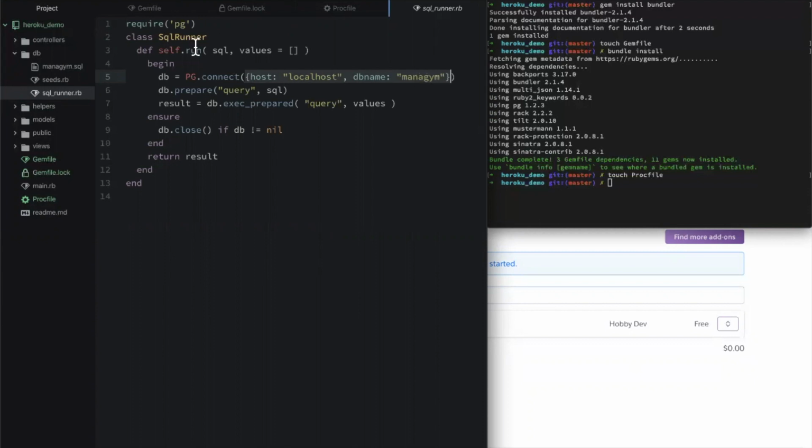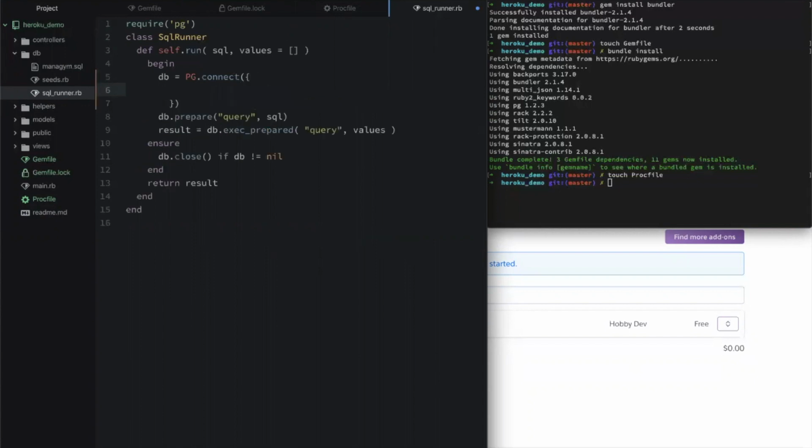So we're going to get rid of that and put in a new hash. And we're going to need to access, essentially in this space, the location of our Postgres database on Heroku. That's a bit of a pain, but it's not too bad once you've been through that.